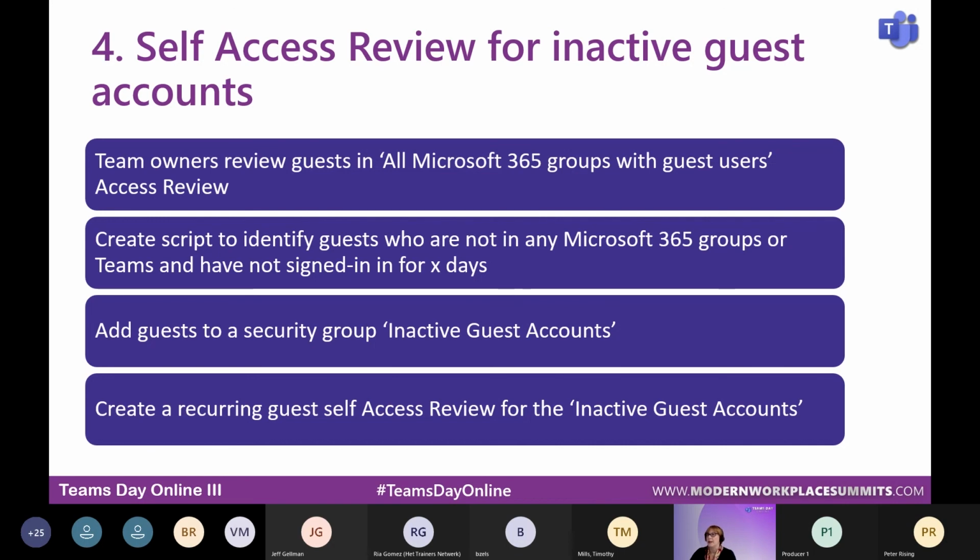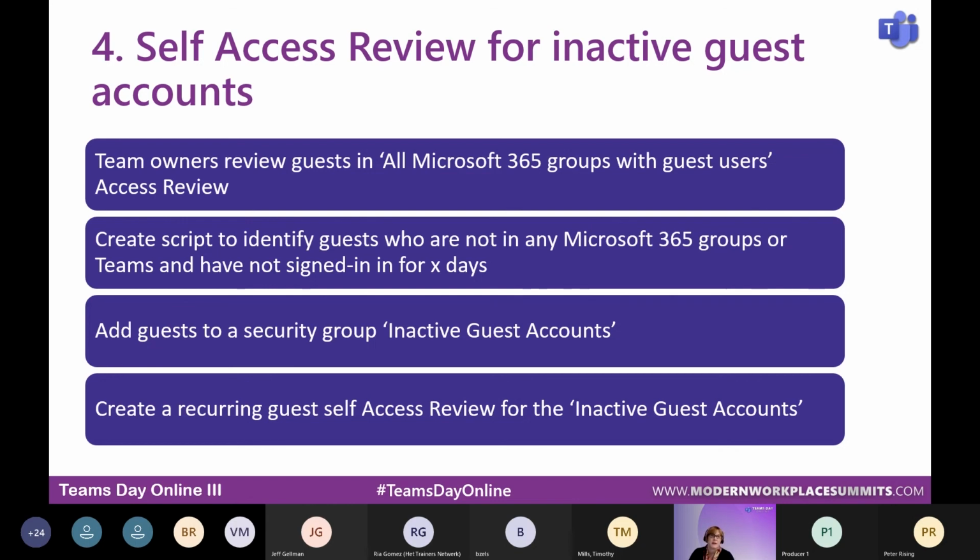So what you can do here is just create a new security group, and I've just called it inactive guest accounts. What you can do is, as part of that access review, upload all of the users into that group, or have some sort of report that says, give me a list of everyone that hasn't signed in for X amount of days, for example, and put them in a group.